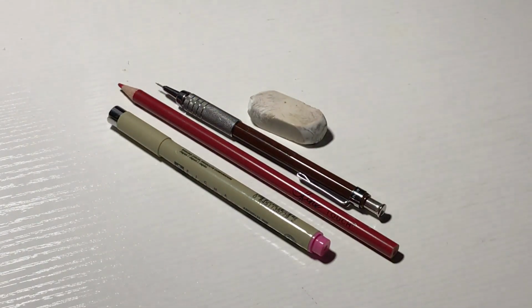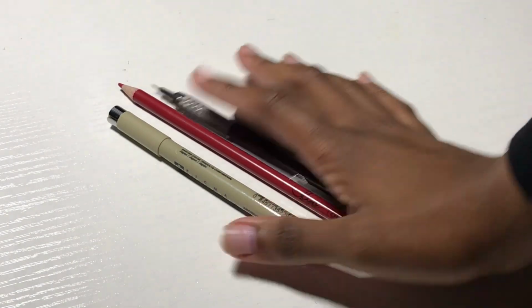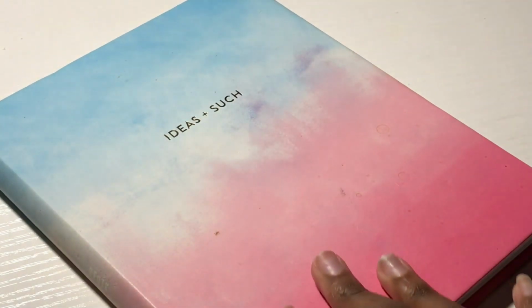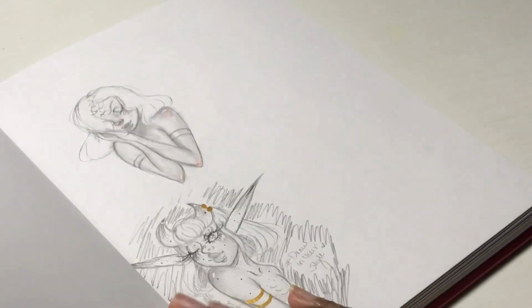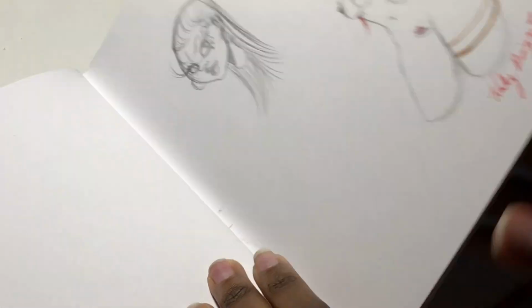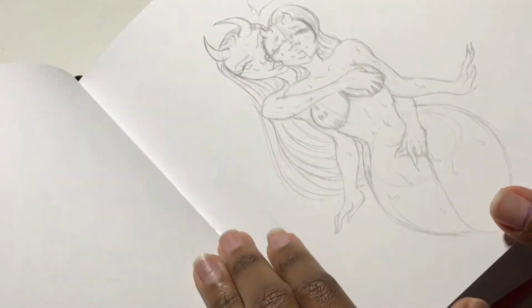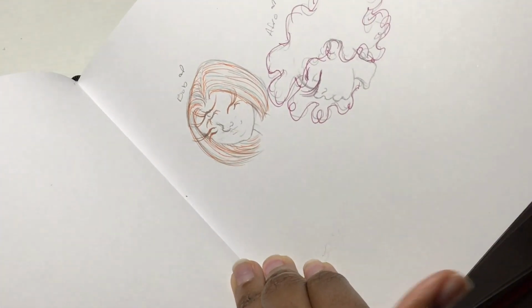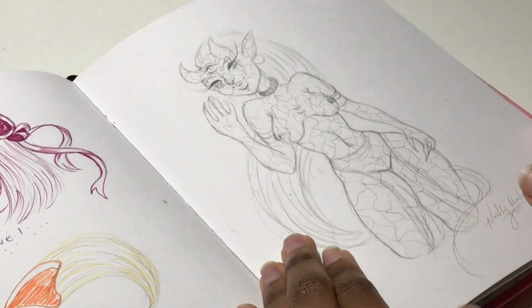So clearly I'm showing you guys the supplies I'll be using today. It's very minimal because I will be doing sketches today. So if you have colored pens or color pencils you want to use, definitely use them to spice up your sketchbook. And I'm using this gold Finetec paint that I always use, and everybody always asks what it is. But yeah guys, I linked it down below. Everything I'm using is linked down below. And here I'm just showing you guys what I have in my sketchbook. It's almost filled up, so if you guys would like a sketchbook tour, let me know, because I can definitely do that, because I have so many sketches in here. I'm pretty sure I showed you basically all of them, but yeah.